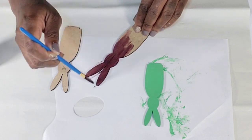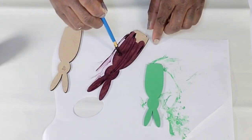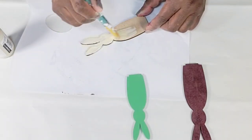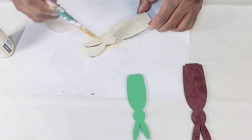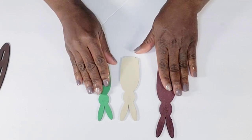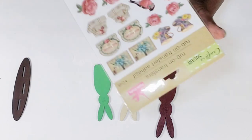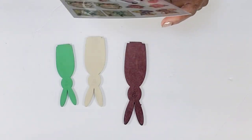Then I'm going to use that tan color to paint the last little bunny piece, and for that base I'm just going to use that cafe color to darken it up. So once I have all of my bunnies painted, I have these really pretty transfer stickers that I got from the Dollar Tree and I'm going to cut out some of those stickers to add to the little bunnies. They kind of have a cute little vintage look, so I'm just going to cut out these little flowers and add one to each one of the bunnies.